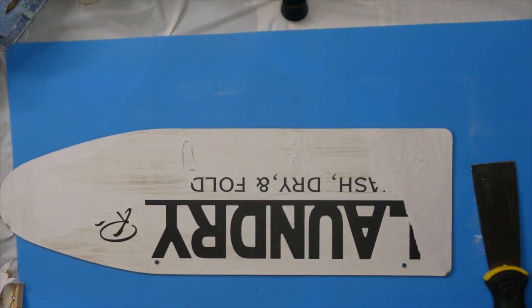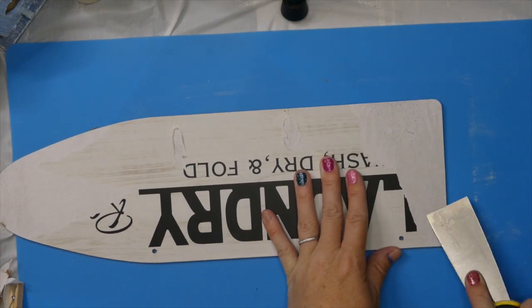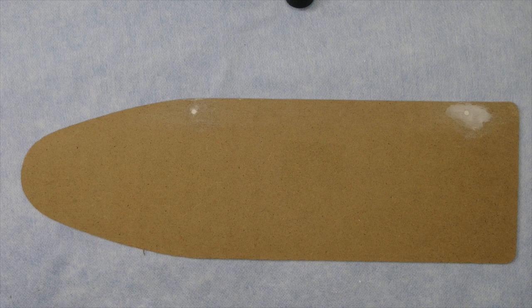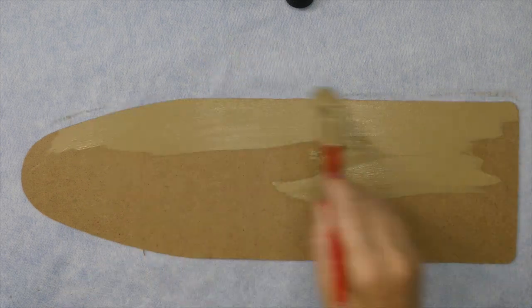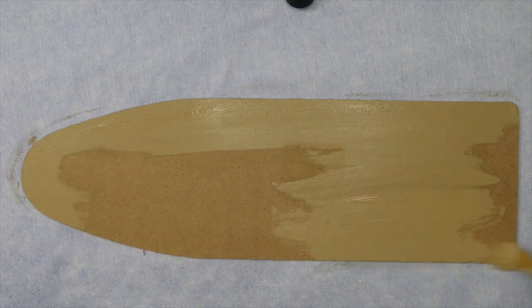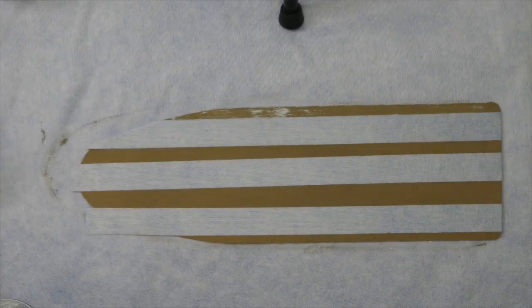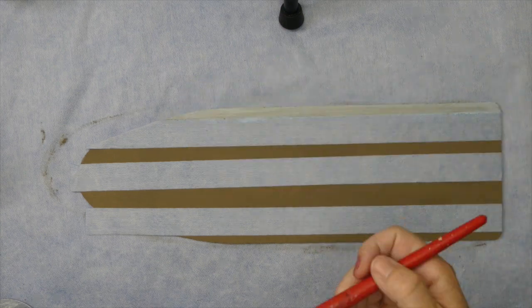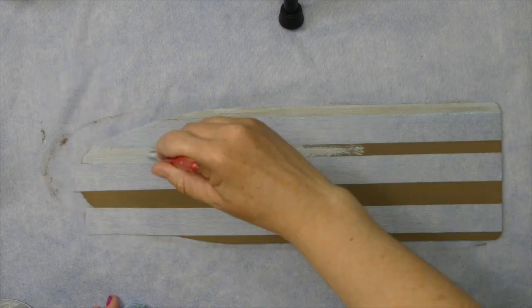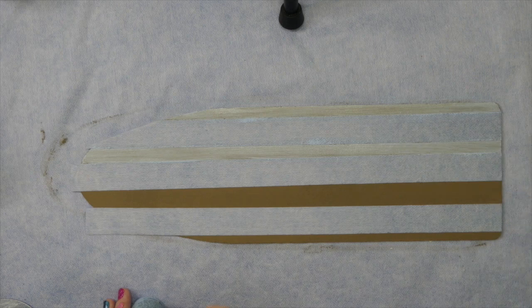I'm trying to take off the paper as much as possible, but let me tell y'all, this paper was on there. I usually have good luck, but not with this one. I covered the back side with craft paper, turned it around, and painted it with Waverly chalk paint in the color fawn, and covered the holes.